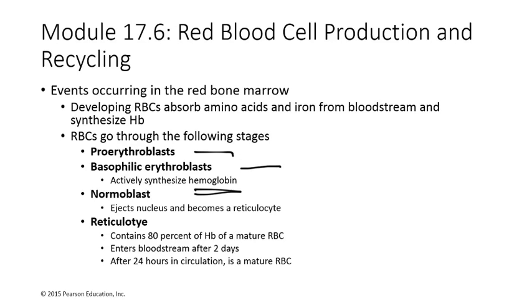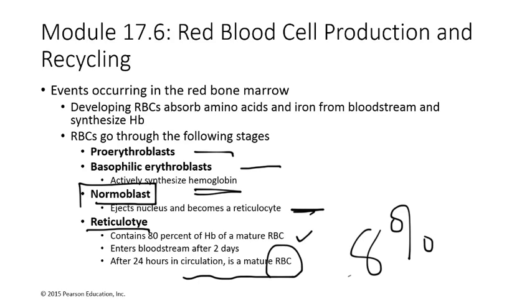They then eject their nucleus. Remember, these are anucleated. That's called a normoblast. The normoblast loses its nucleus, I should say, to become the reticulocyte. And the reason it's called a reticulocyte is it still has endoplasmic reticulum, so you can still see sort of a granular appearance within the cell. At this point, most of the cell is filled up with hemoglobin. It will enter the bloodstream and then eventually become a mature red blood cell. Remember, I told you only about 0.8% of your circulating red blood cells should be these less mature reticulocytes.